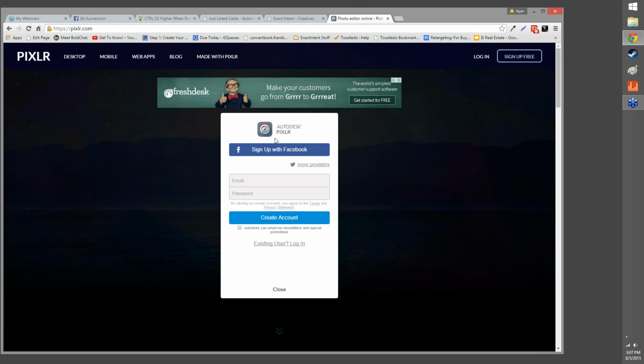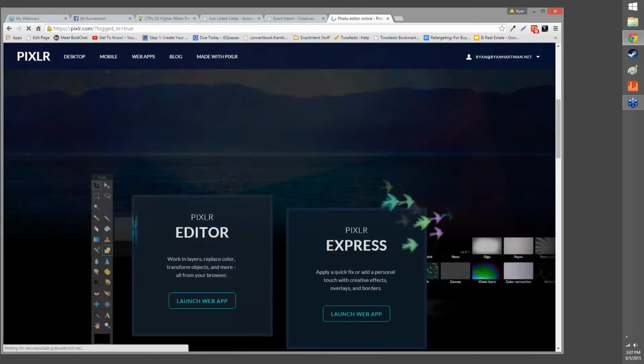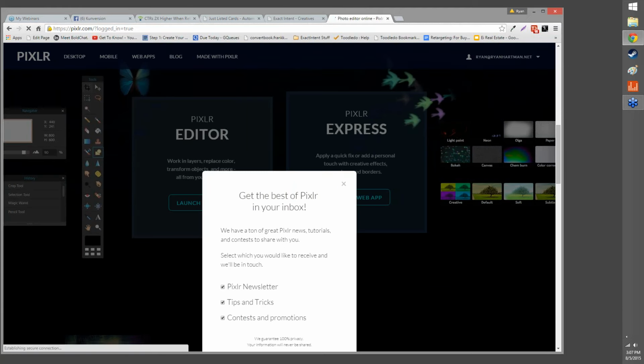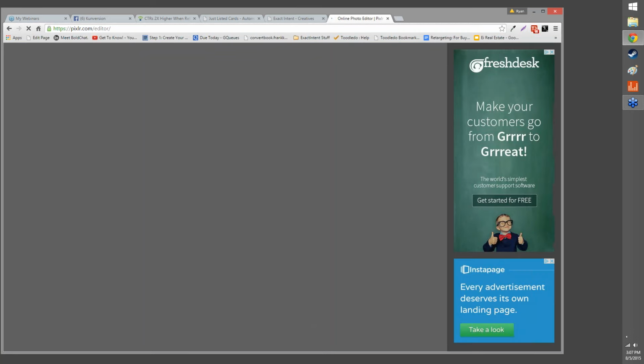But in case you're curious, this is kind of how you might go about doing it, and then we'll get into more important things. Pixlr is free, of course, like a version of Photoshop. Launch web app. And the other reason I wanted to show this was so if you do use a graphic designer, you can give them the proper instructions or direct them to this video.